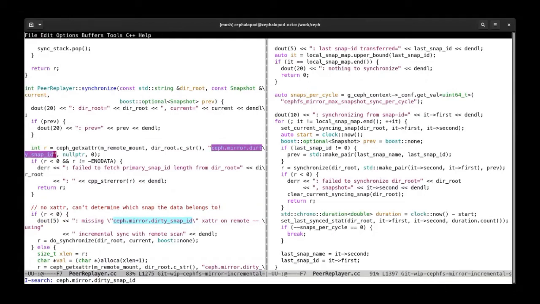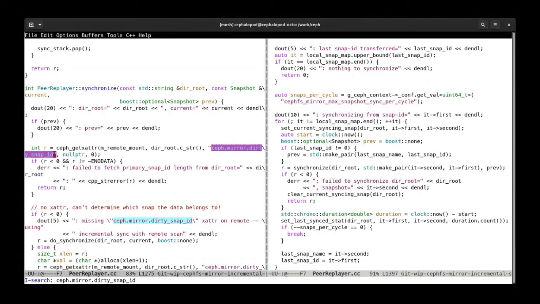Initially, when we are transferring the first snap, this xattr is not available, which means we need to do a bulk copy because there is nothing to compare to, which is equivalent to starting with the first snapshot. So that needs to be a bulk copy. Before starting the bulk copy, we set this xattr on the remote directory, do the transfer, and then take a snap. When we come back and choose another snapshot to synchronize, we do a comparison based on the xattr value in the remote directory and the snap ID we are transferring from.